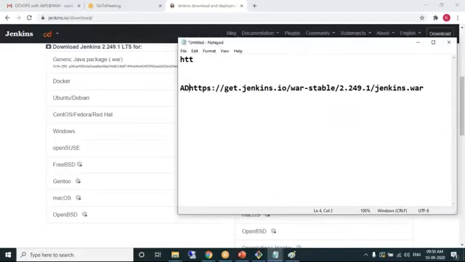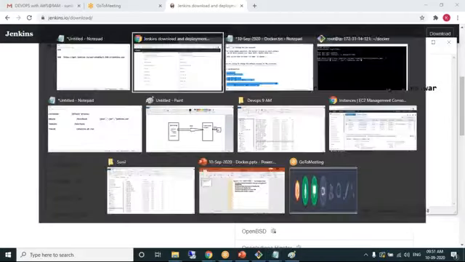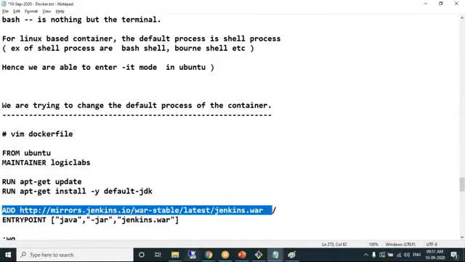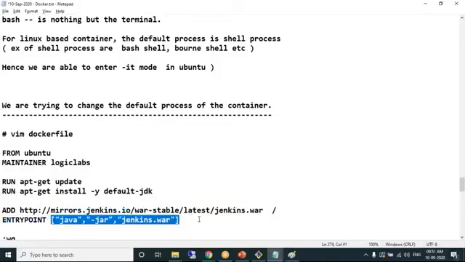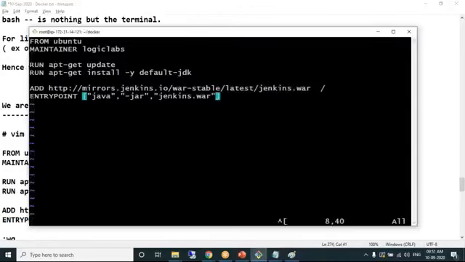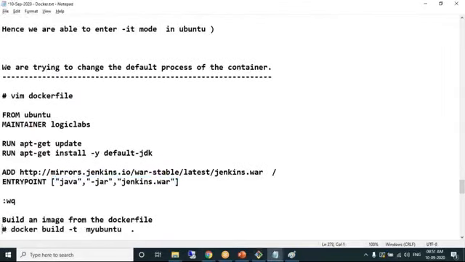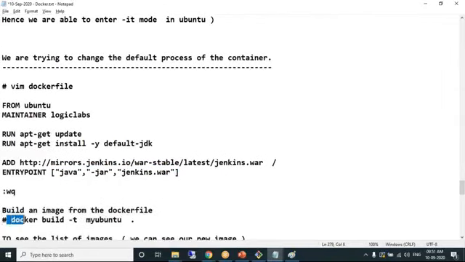Any website, whatever the download command, whatever the file you want, you can download it using the ADD instruction. So I'm downloading it, and then I'm changing the entry point and mentioning the default process. Okay, Escape, :wq to save and quit. Now what I'll do is build the image from the Dockerfile.